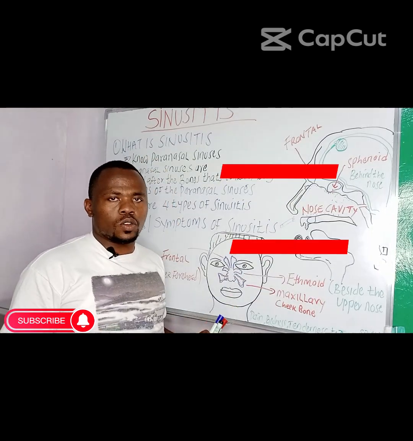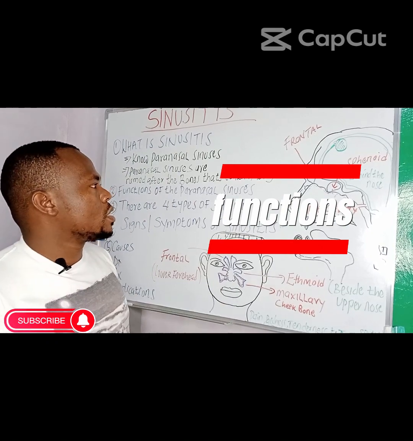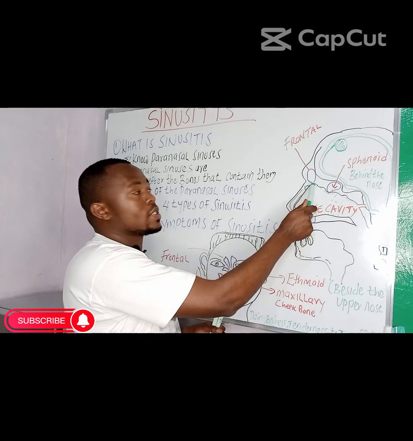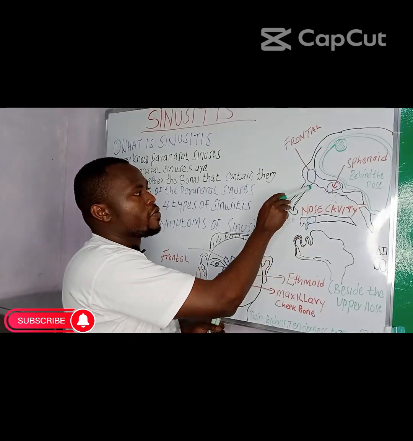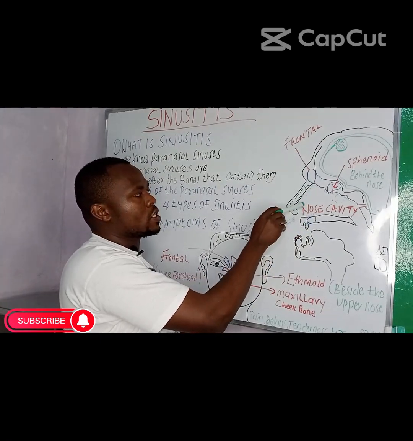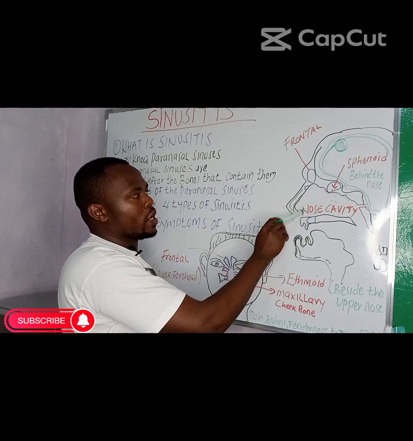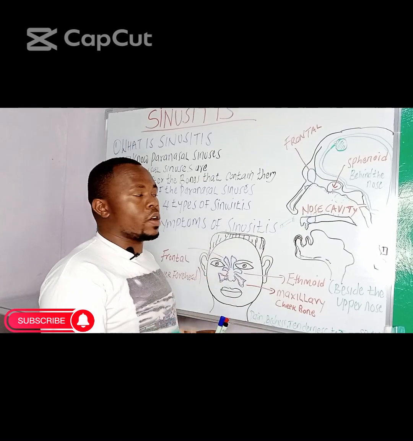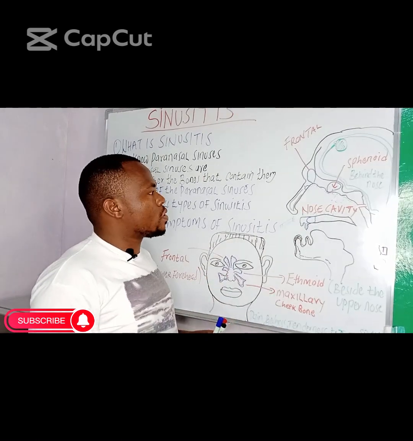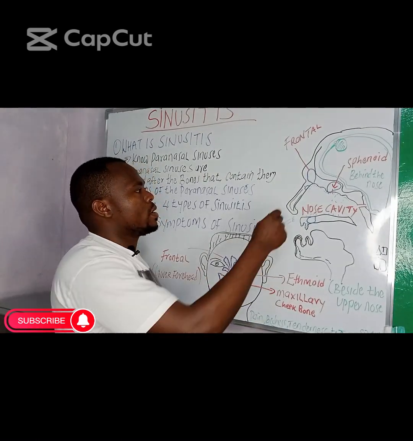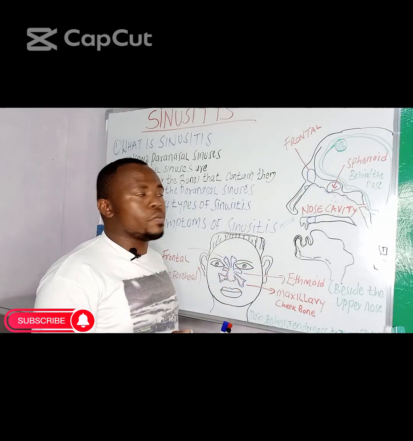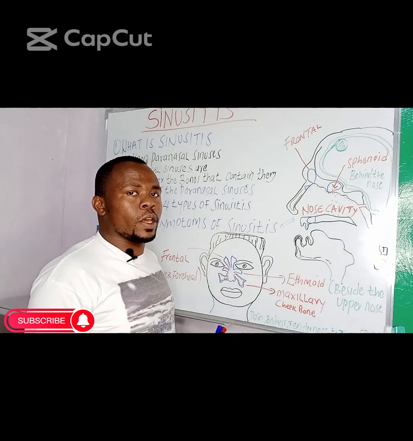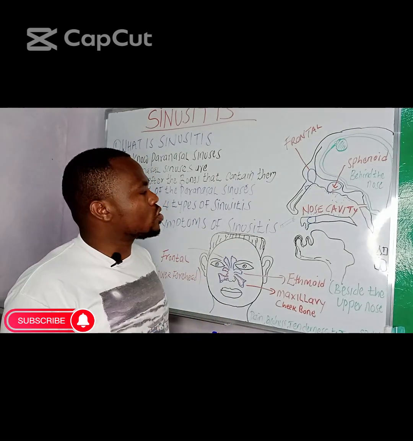What are the functions of these sinuses? These sinuses, as you have seen, are small hollow spaces that have their openings. Their openings open into the nose cavity. These sinuses have around four functions. One of the functions is that they usually humidify and heat the air you breathe in.